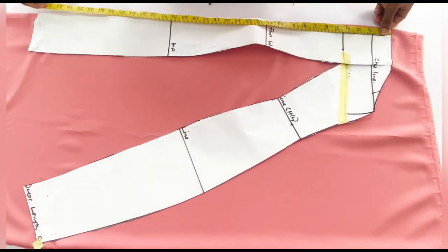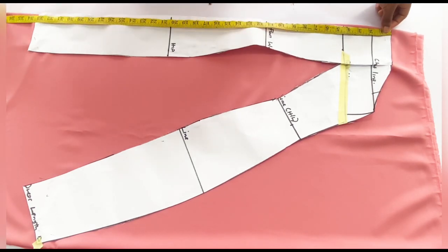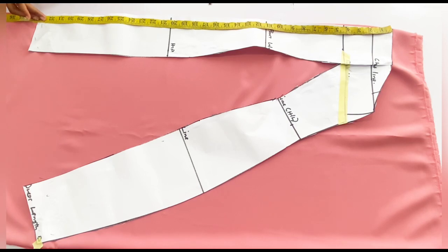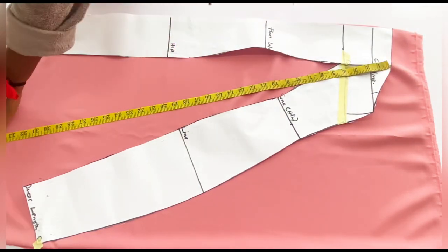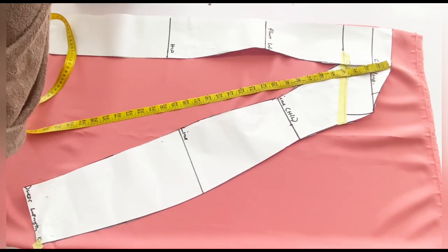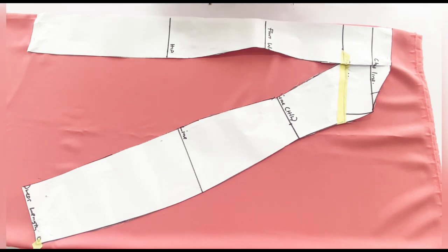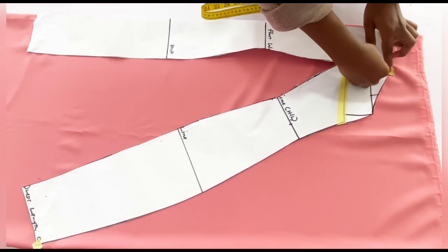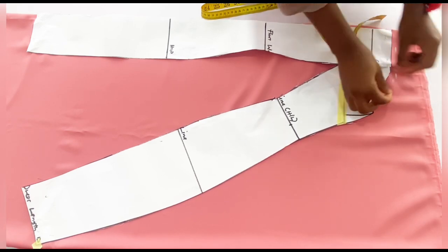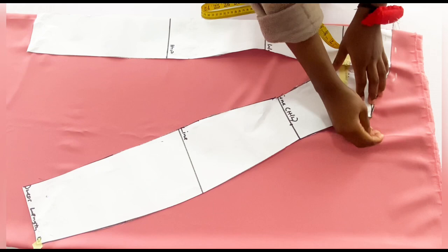If you want to extend the length of the dress on the fabric, you can go ahead and extend it now, or you can just check the length and see if this is okay, if this is what you want, and then go ahead and cut it out. But before cutting, you're going to add allowance to the top and the side of the pattern, and also at the bottom. I am adding 0.5 inch allowance at the top, and at the side I will add 1 inch allowance.